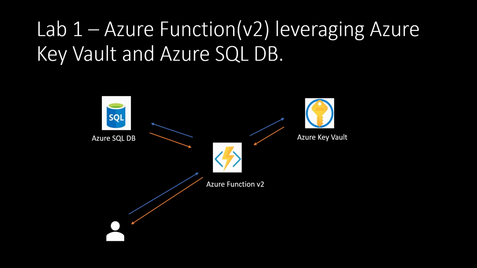So we start off with the user making an HTTP request to an Azure function. This triggers execution of that Azure function, and it'll call into Azure Key Vault and request two secrets. These secrets represent the SQL authentication credentials. So these credentials will have read and write access to the database. The Azure function receives the secrets from Key Vault, and next it connects to SQL and provides the credentials and requests data from a table. Once the Azure function receives the rows from SQL, it will return the results back to the user.